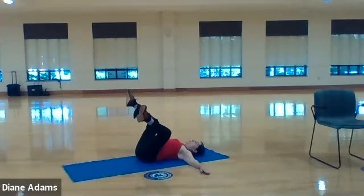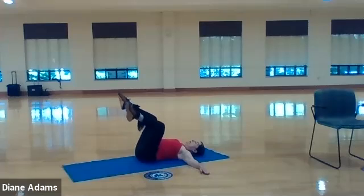We're going to open to the side. Now bring it back to table position. Open, back to table. 2, 3, 4, 5, 6, 7, 8. So in other words, it's not this, which we are going to do. It's just straight out to the side, bring it back in.